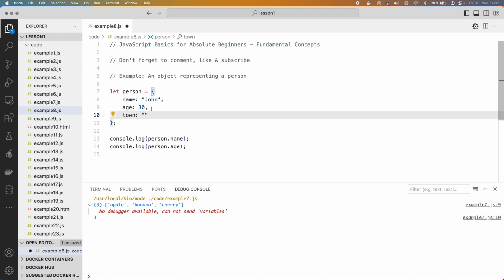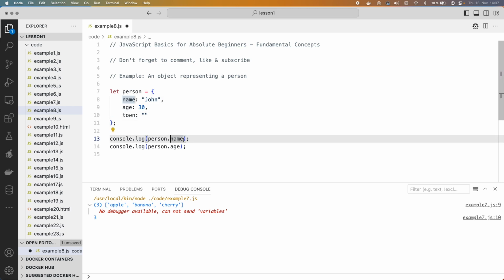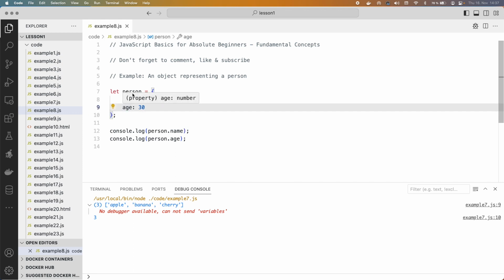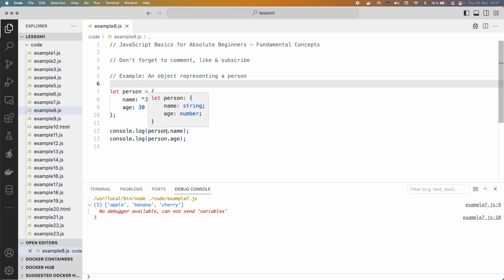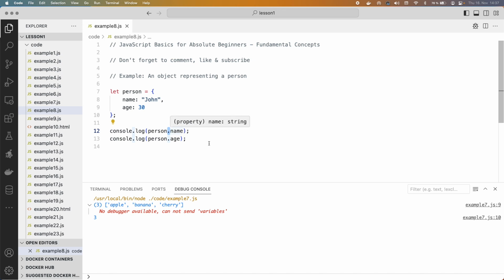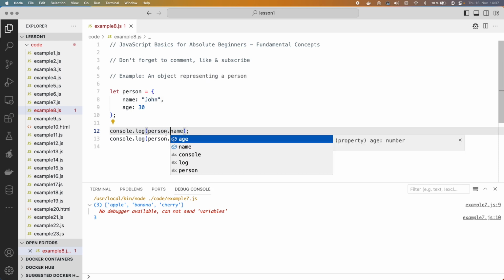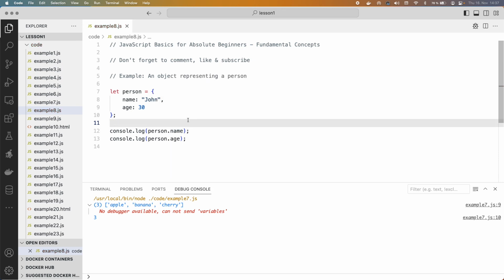Objects can contain functions and all sorts of stuff in them as well, but we'll move into that a lot later. And then to access the different properties of that one person, we just use dot notation here. There are other times where you might see an arrow type thing, but that is doing something different, which we'll talk about in other programming languages, because it doesn't concern us in this.